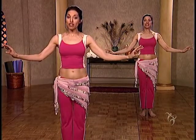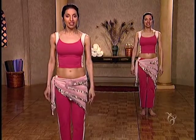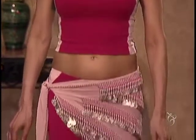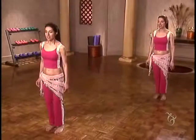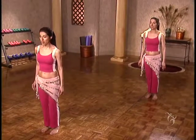Now wait, you're not done. Get ready for the shake it off shimmy lower body. So we're gonna start with bending your knees up and down, creating little bounces with your heels. Now let's go a little faster. Remember to stay on the balls of your feet. We're working those calf muscles. Just a little bit of heels. These are little bounces. You'll notice the faster you go, the less heels you will use to bounce.